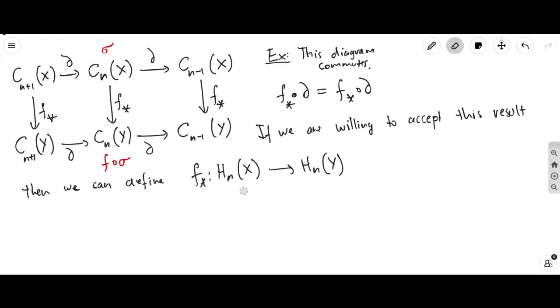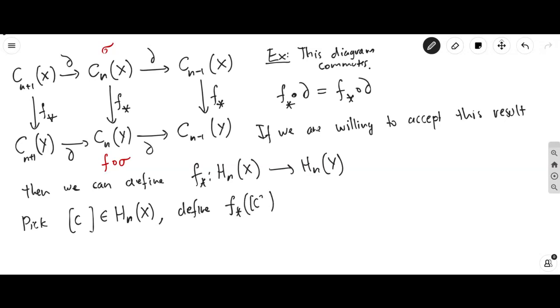So we can now define how this works. Here's how you do it. You pick a homology class of a cycle in Hn of X, and then we define F star of that class to be the class of F star of the cycle.